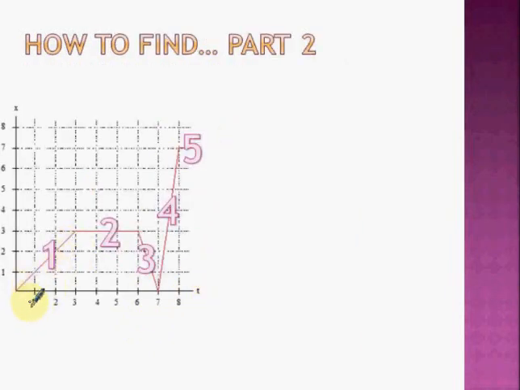So let's look at this example right here. If you want to find out what the velocity is of an object that's traveling, that's represented here, then you simply have to find the slope at every point. Now I numbered them 1, 2, 3, 4, and 5, so we can easily look at one of them at a time. Now this graph can also tell a story. For instance, you could say that Mr. S was trying to go to a picnic and he has gone 3 units in some kind of direction within 3 units of time. Then he hit the brakes at a red light, so his displacement has not gone anywhere.